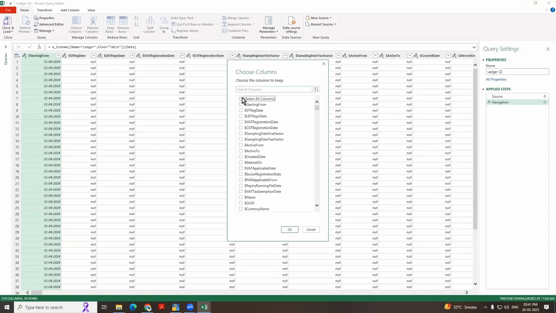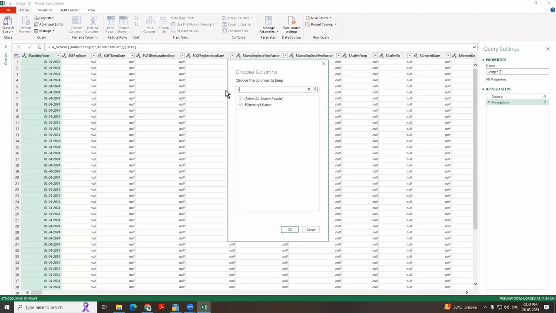First remove that checkbox, and one by one I am taking here. First I want the ledger name, which is name. Ledger group is called parent in Tally. Then I want opening balance, so just type OPEN and tick the checkbox.